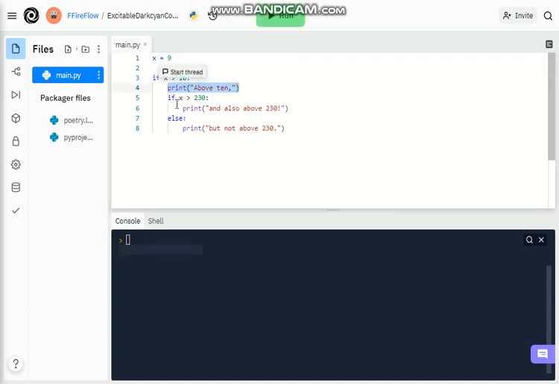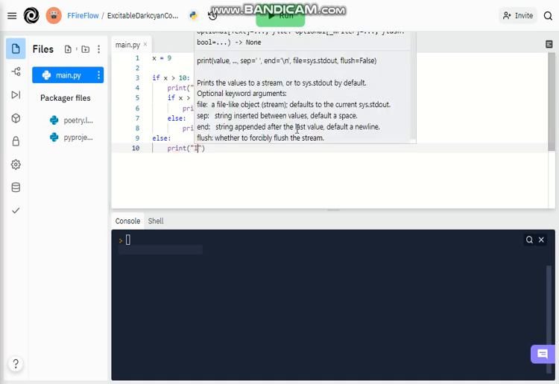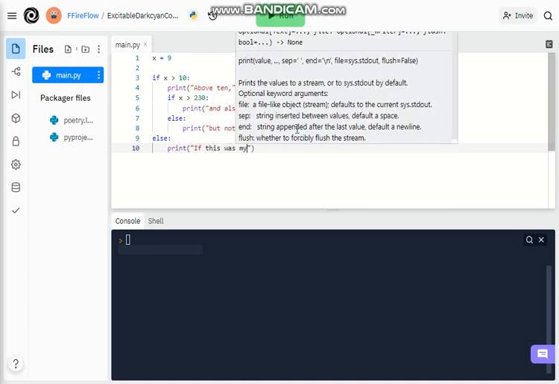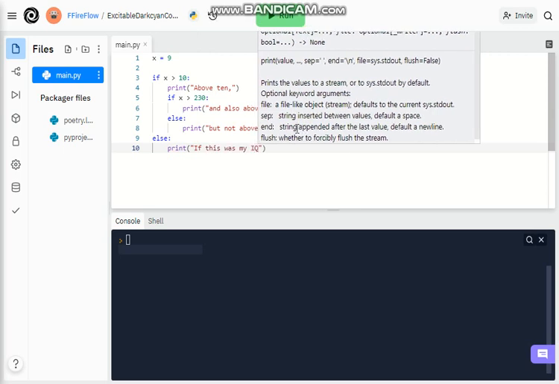not do anything. Actually, you know what? Let me add an else statement to it. Else print if this was my IQ, I would be dumb.